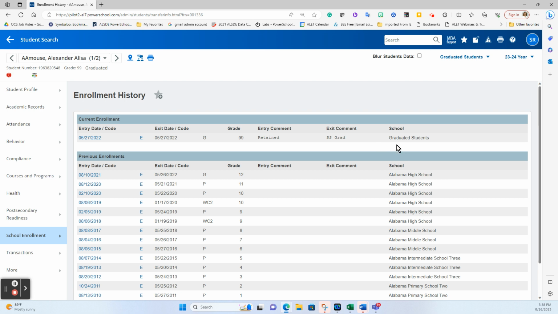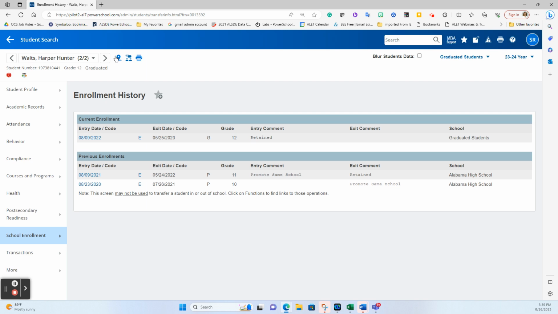Both of these records have to be in place for AIM to pick this student up and show that they are a graduate. Now, it could also be like if you had a very early graduate, maybe somebody who graduated as an 11th grader and did not even go to 12th grade and went to graduation already. It is possible that you would have an 11th grade record with a G going to 99, but you can't do that if they did have a 12th grade record there. So this is what a correct graduated record should look like.